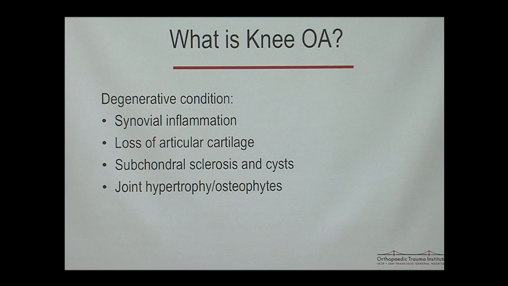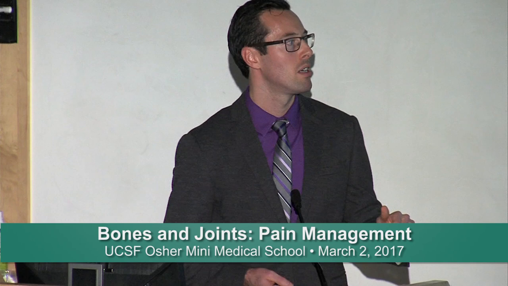There are cartilage surfaces that provide cushioning and decrease shear and loading forces on joints, and we see loss of that cartilage with osteoarthritis. We also see subchondral sclerosis and cysts. Sclerosis is essentially a fibrosis and change of the undersurface of the bone at the joint surface, and cysts are essentially fluid-filled cavities. We can see formation of these abnormal bony growths near the joint surface in osteoarthritis. And then we see joint hypertrophy as well, so other abnormal bony changes with a bias towards growth of bone, hypertrophy meaning growth or expansion, and osteophytes are the medical term for bone spurs.